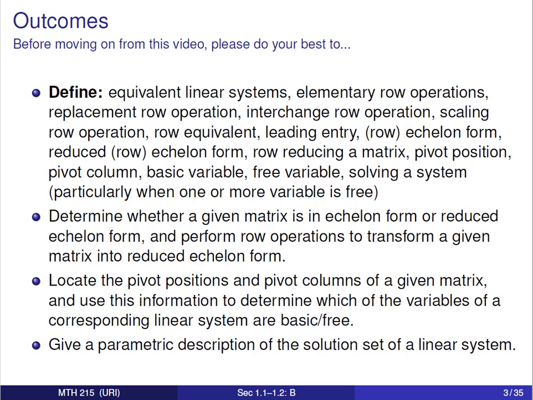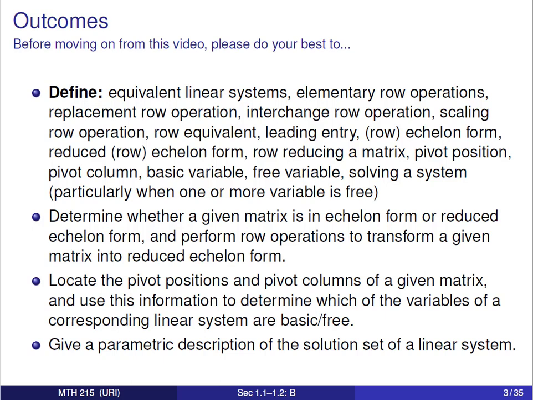For outcomes for this video, by the time you're done thinking over its ideas and reading anything you need to support it, you want to be able to do the following. You want to define equivalent linear systems, elementary row operations, and all the terms you see there. You'll want to be able to determine whether a given matrix is in echelon form or reduced echelon form, which we'll describe as we go along.